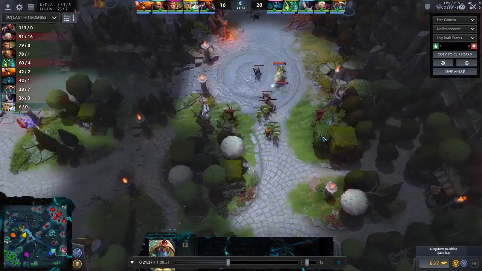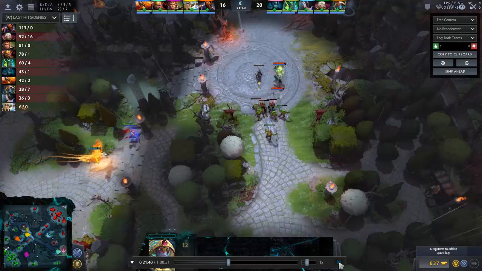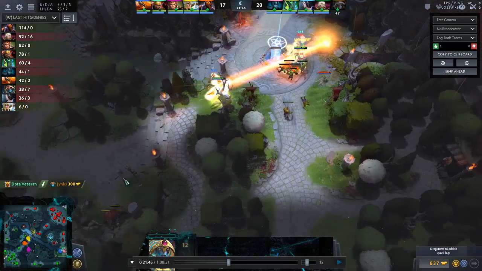So here we are at the 21:37 mark, as you can see by the clock. We're going to pause real quick because this happens pretty fast. Just another thing I want to point out, no wards. Now this time your positioning didn't really matter. You'd get killed here, and there's nothing anyone can do about it. The Legion Commander just targeted you because you were the easiest takedown in that group. But you didn't have any wards.